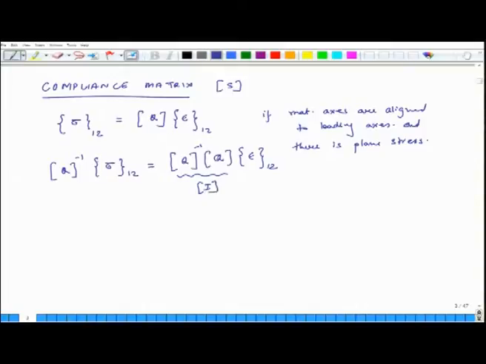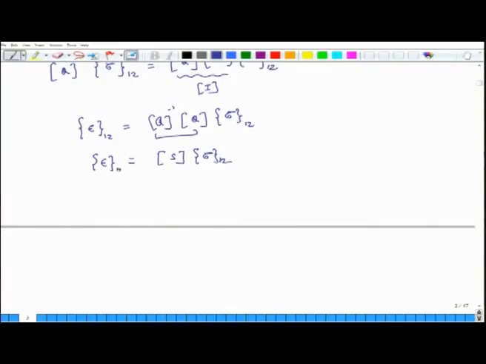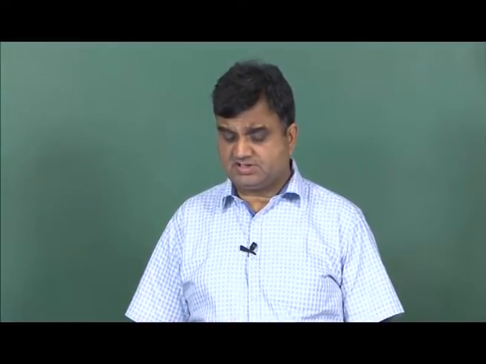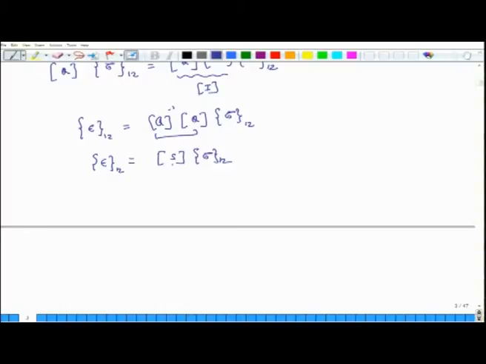So, this is a unity matrix, and if I multiply this by epsilon 1 2, I just end up with epsilon 1 2. So, I can express the strain as Q inverse times Q times sigma 1 2. Okay. So, the product of these two I call S, which is the compliance matrix, times sigma 1 2. Okay. So, if I know the stresses in a unidirectional lamina which is extremely thin, and if it is in a plane stress state, if I know the stresses, then if I multiply the compliance matrix with the stress vector, I can compute the strains in all the 3 directions.